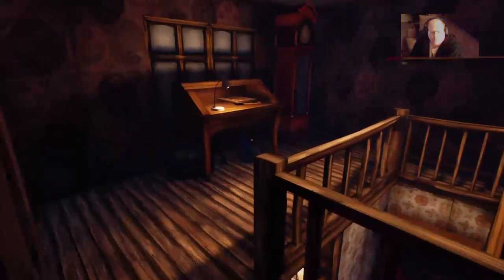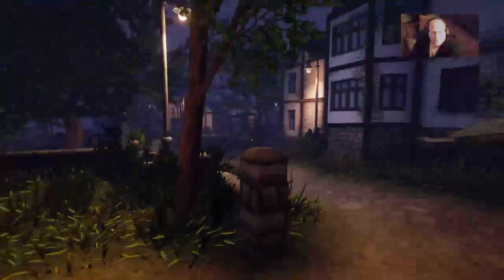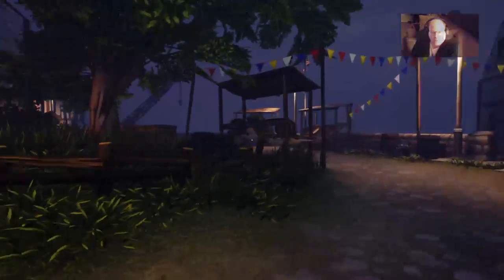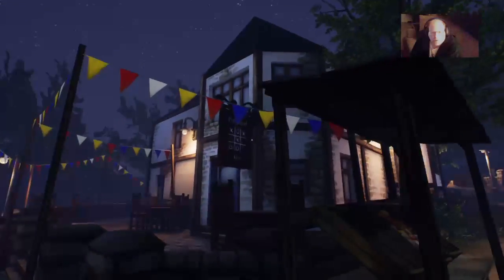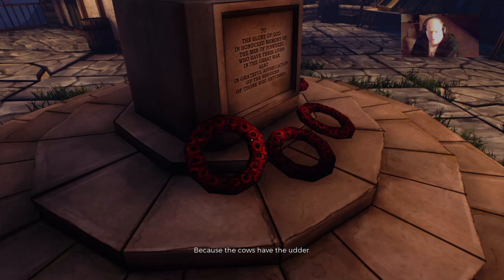Okay. Oops. Okay, so that house. Over that way. Yep. We got the pinwheel in. Okay, how about this one? Why do milking stalls have three legs? Because the cows have the udder.